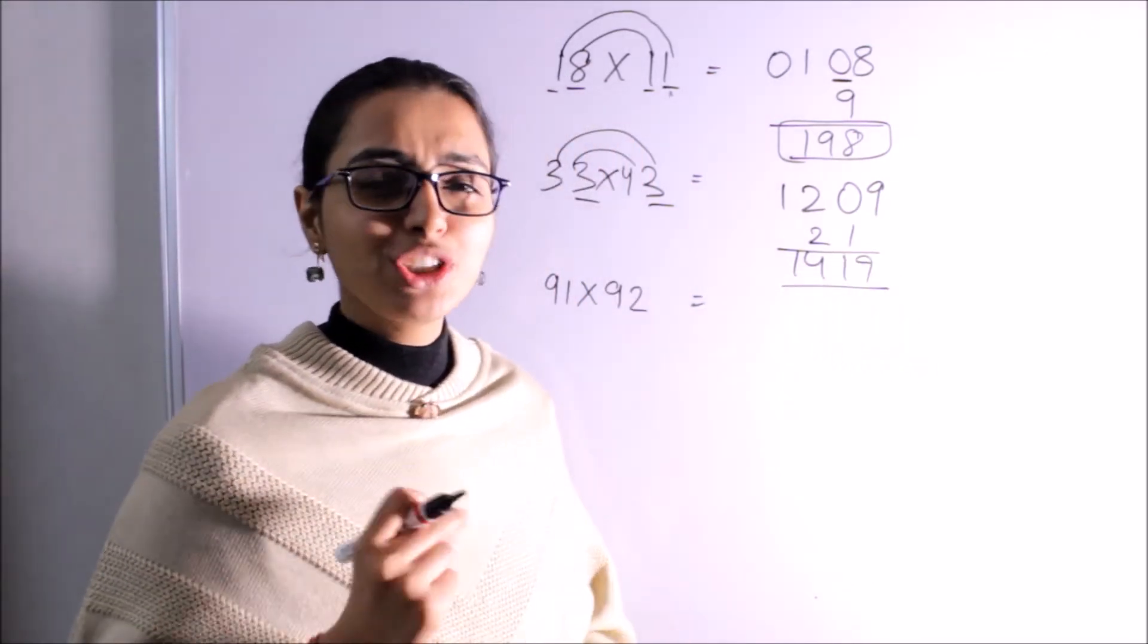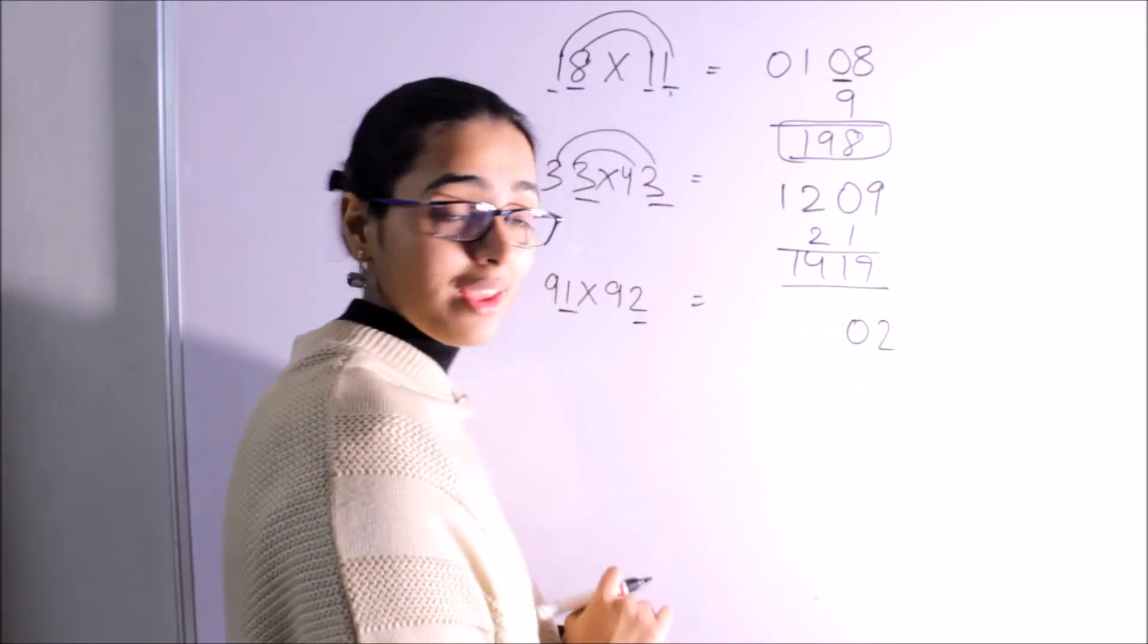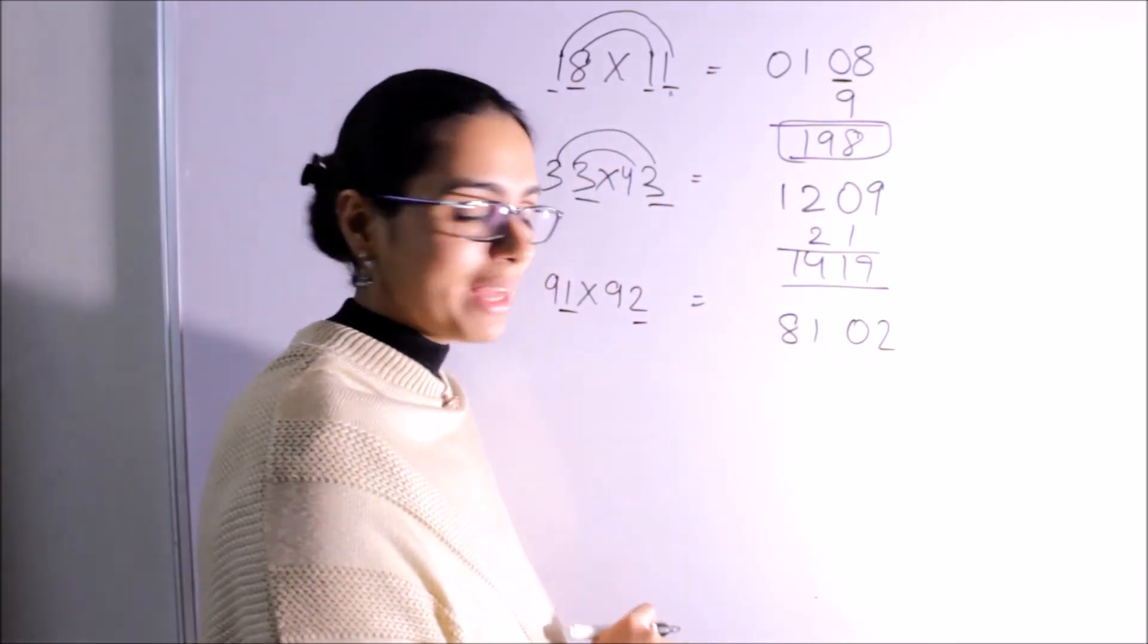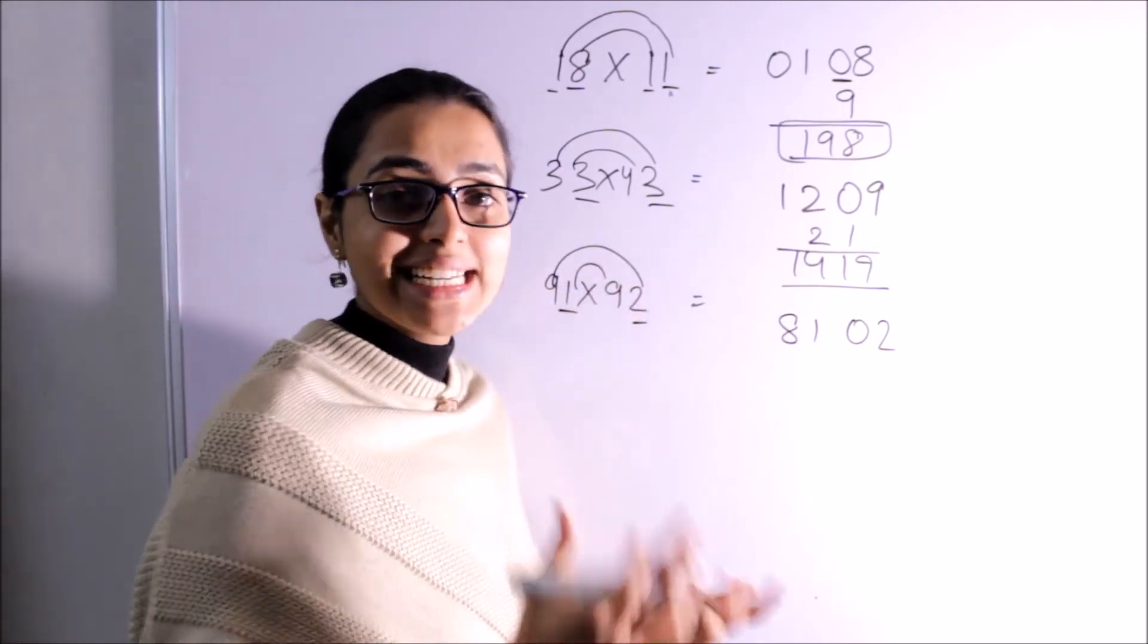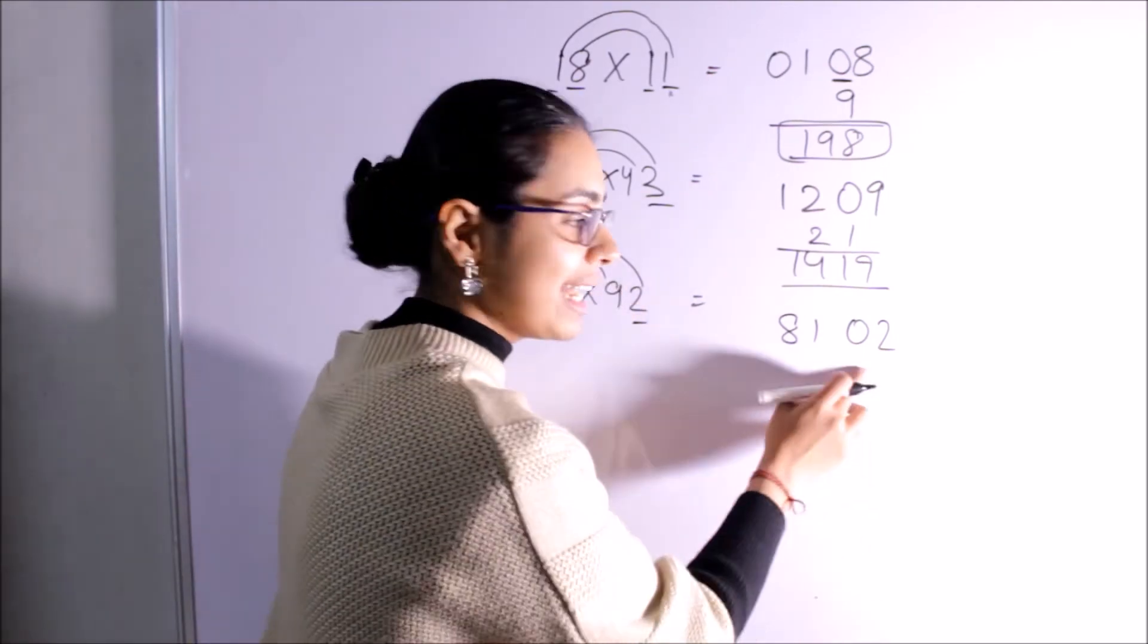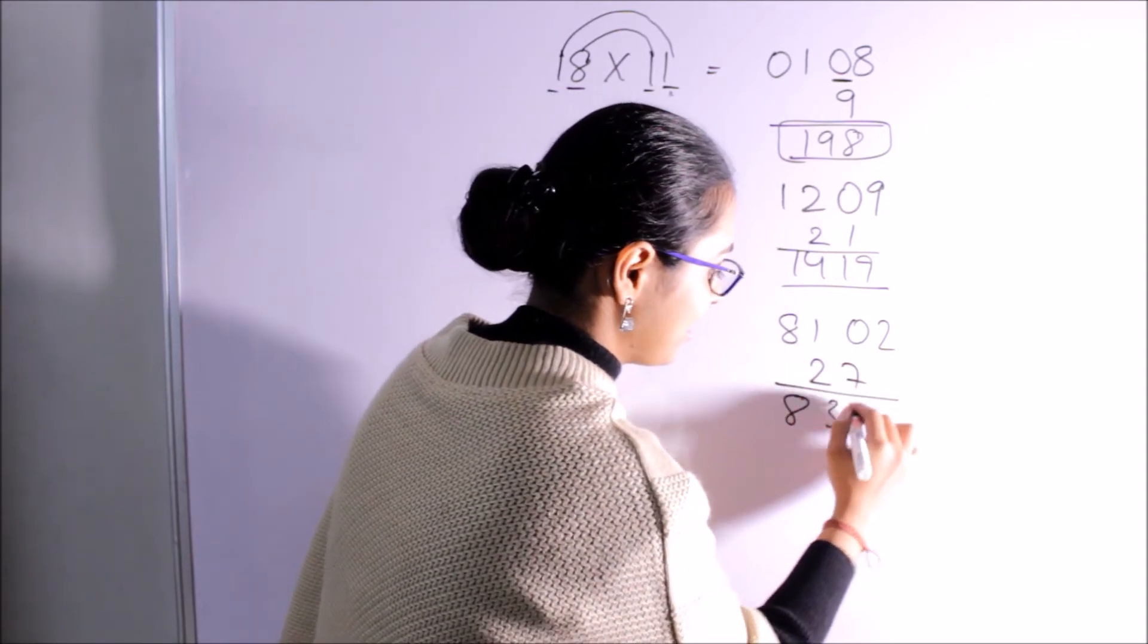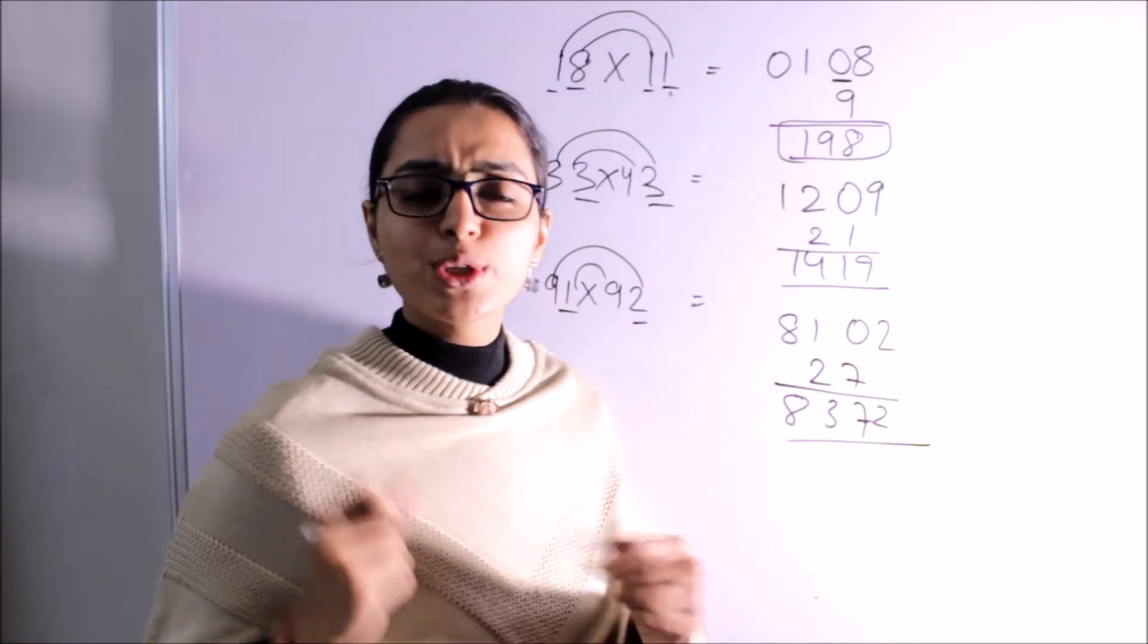Now let's have a look at the next question quickly. 1, 2's are 2. 9, 9's are 81. Now the rainbow method. 9, 2's are 18. 9, 1's are 9. 18 plus 9, 27. I have to start with the second-last number. 1, 3, 7, 2 is my final answer. So, it was so quick.